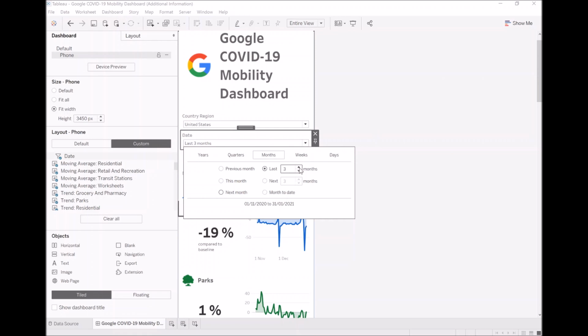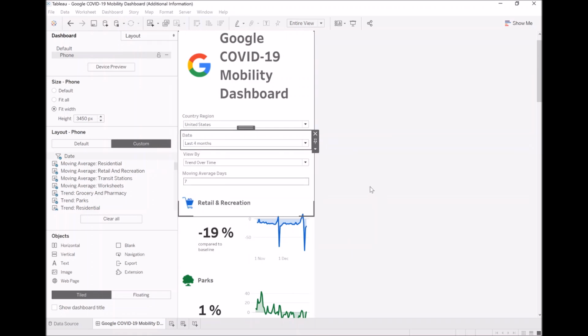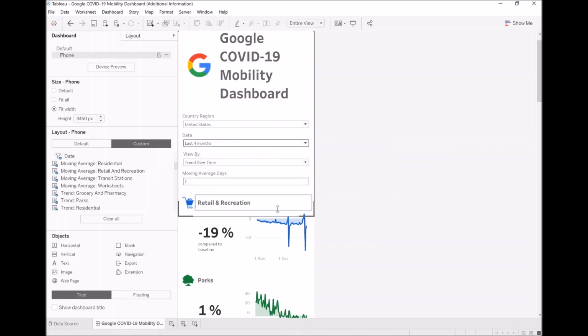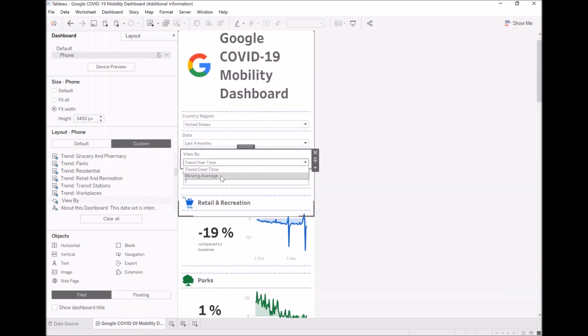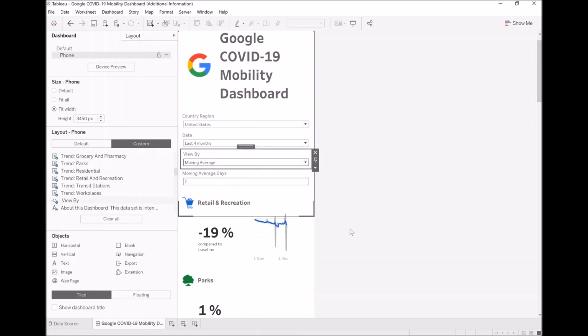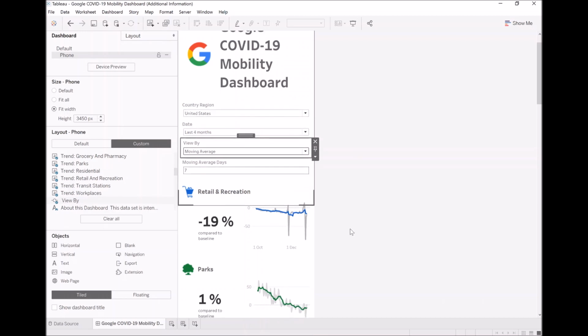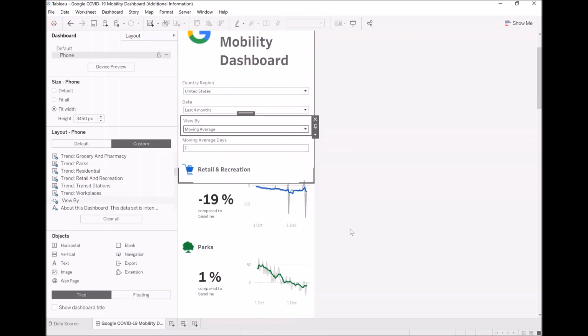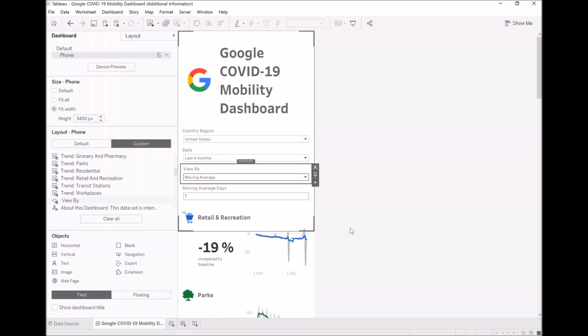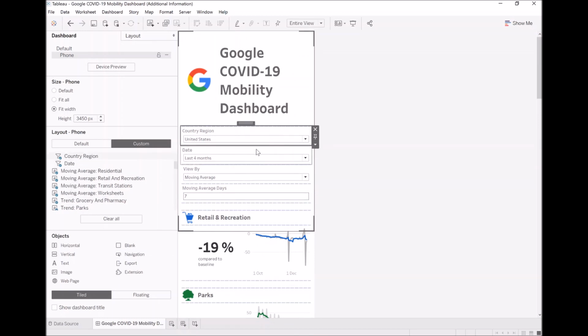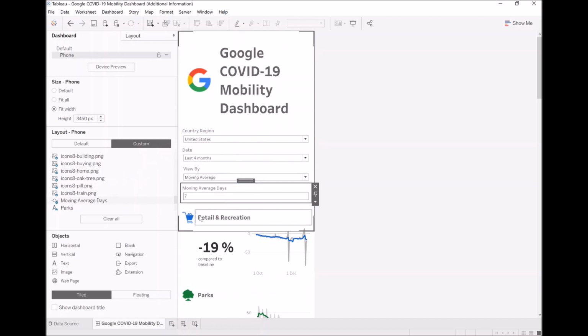So we could change this to 4 months, and it will change. We could change to the moving average view. Like I said, it doesn't take a long time to build. The main thing is just to layer them out using containers.